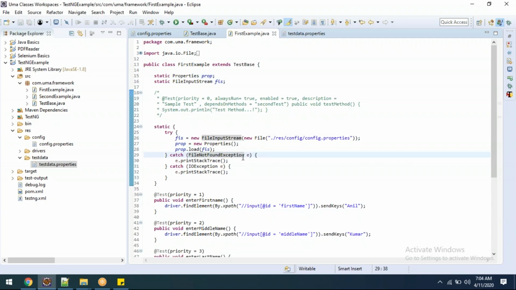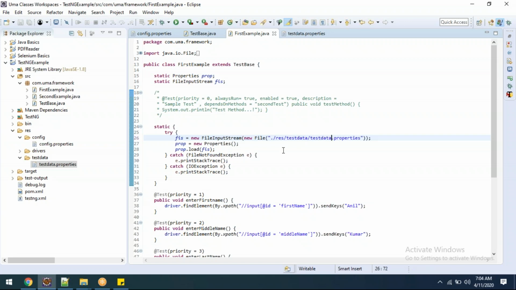Now whenever we call this class, automatically this will be executed. Now what we need to read here, under configuration, what is the configuration here? Test data, under test data set. Now we need to change, yes, test data slash test data configuration properties.